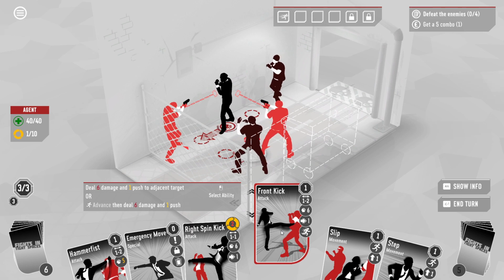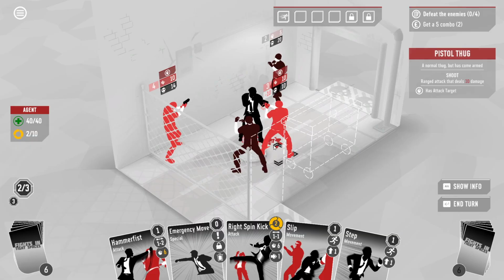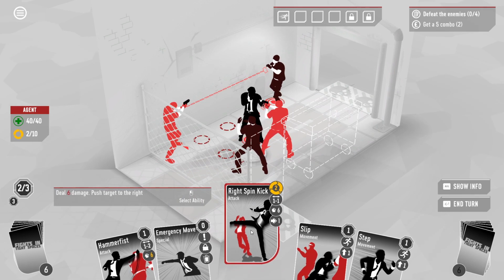But we would also need to step, so we would lose 1. But I think that's fine, yep. So we're going to hit this guy here once. And that's already done 10 damage. 6 damage from the kick, and another 4 damage because the push knocked him into the bin. So now he's only got 10 health.